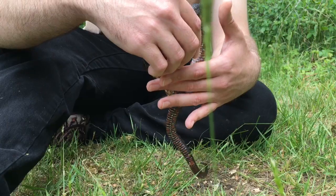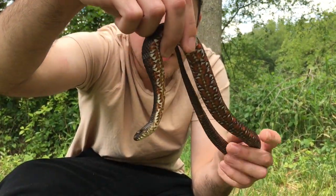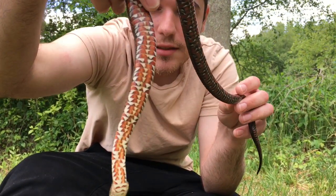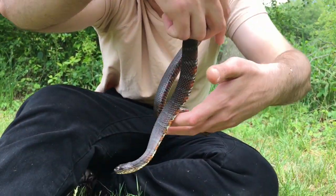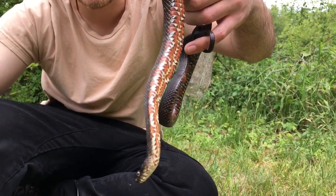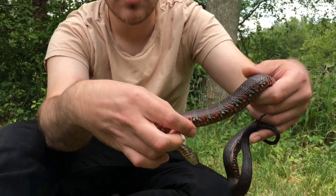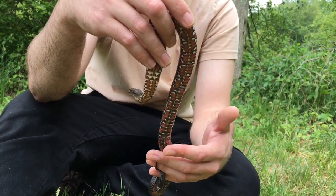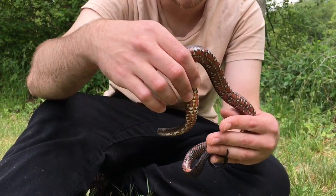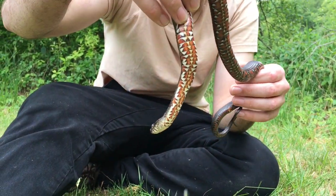I've probably been handling it for about 10 minutes now. Just want to make sure you guys get a good look because this is one really cute little juvenile water snake. They get mistaken a lot for cottonmouths, but here in New Jersey we do not get cottonmouths. These are non-venomous — they have an anticoagulant, so if they bite you it'll thin your blood a little and you'll bleed a bit more. When they get full size that bite can kind of hurt and make you leak for a little bit.